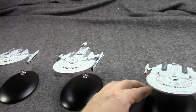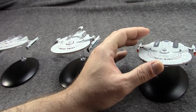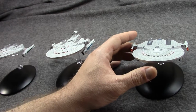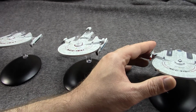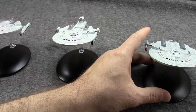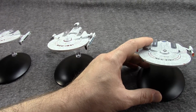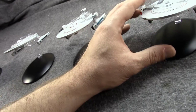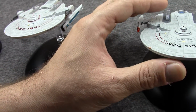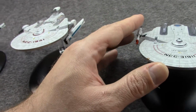Moving along, we saw this one in reality a year or so after, but in universe this actually came before. But then again, this is from the 23rd century and this is from the 24th. This is the Saratoga, the second Miranda Saratoga, the one that Lieutenant Commander Benjamin Sisko was first officer on, and that was sent into the Battle of Wolf 359. And that did not fare so well. Although I guess it fared better than some, because at least it had survivors. Many ships in that did not.